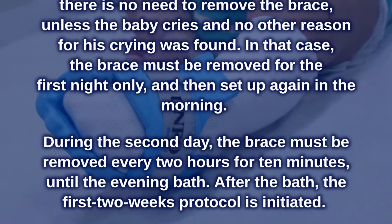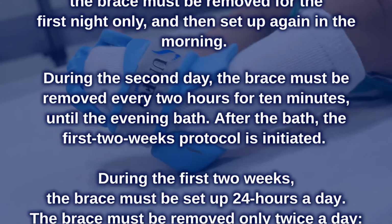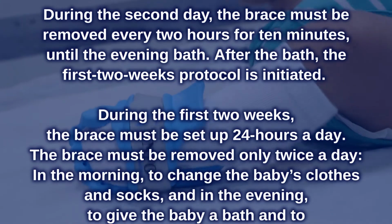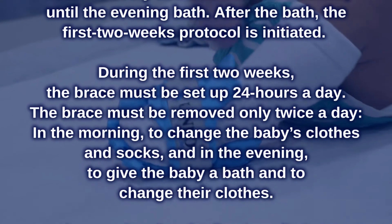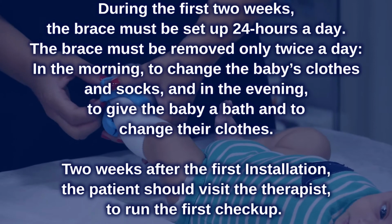During the second day, the brace must be removed every 2 hours for 10 minutes until the evening bath. After the bath, the first 2 weeks protocol is initiated. During the first 2 weeks, the brace must be set up 24 hours a day. The brace must be removed only twice a day, in the morning to change the baby's clothes and socks, and in the evening to give the baby a bath and to change their clothes.